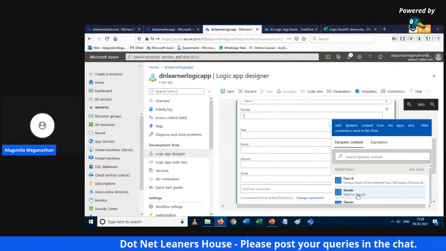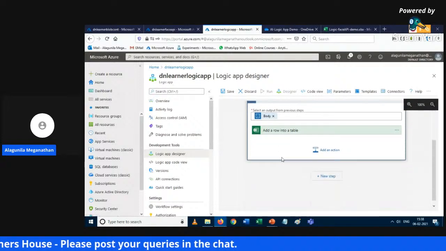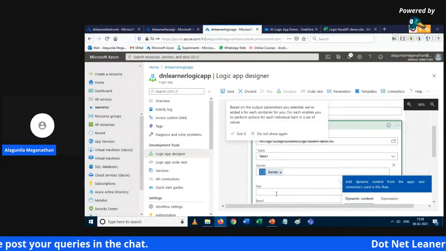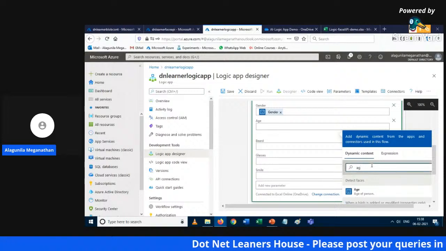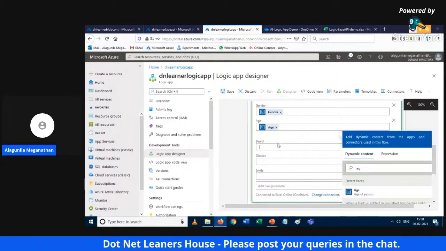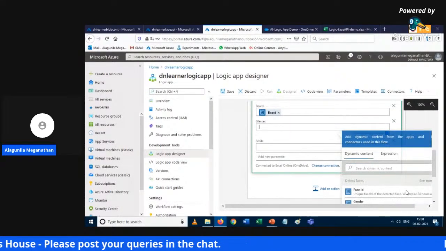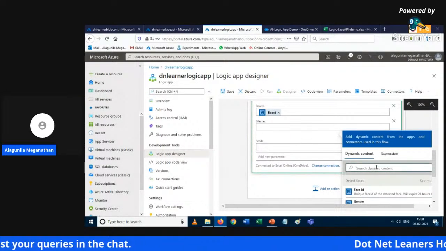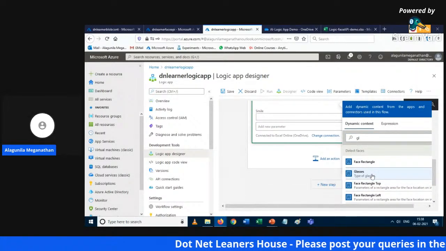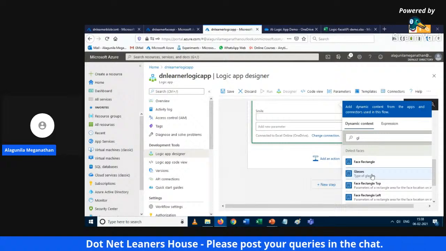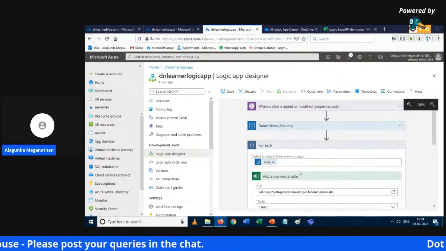So for gender, I just click on gender. Yes, for age, for beard, for glasses, yes, for smile, yes, that's it.